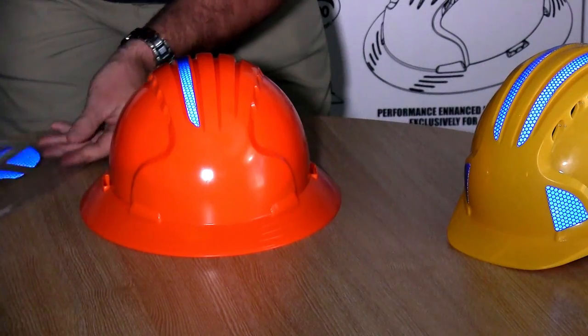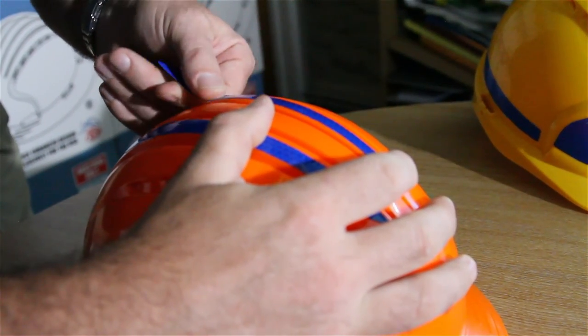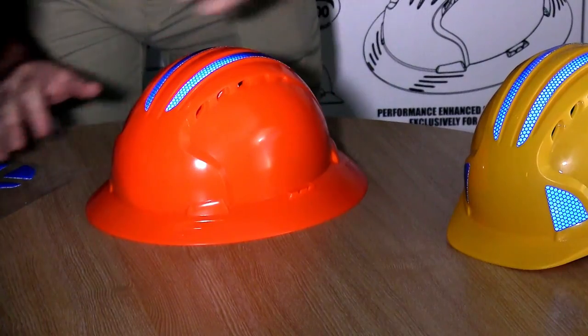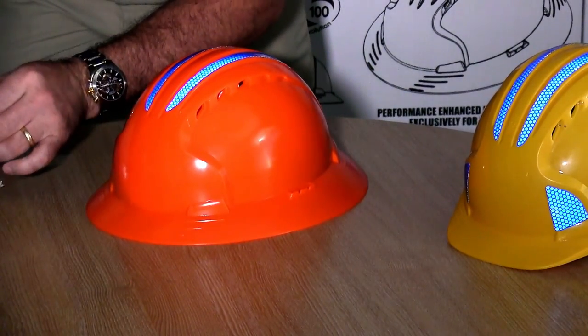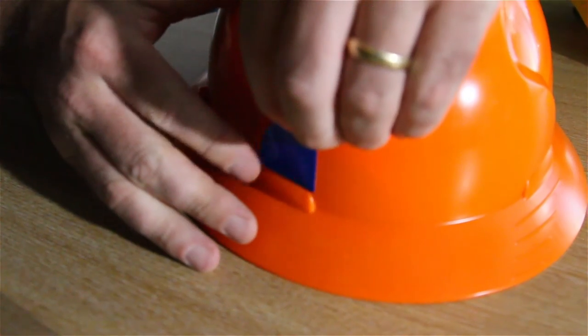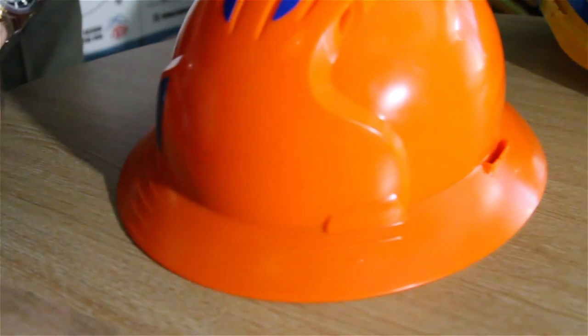So we'll do the right side — peel it off — then come along to do it on the left side, and then you just roll it down. So now you've got your two centre strips. We're going to go with our front pieces, which are nice and easy to put on, with a left and a right of course.